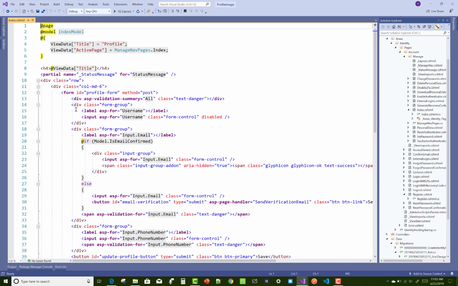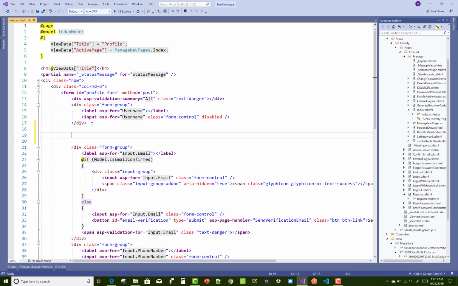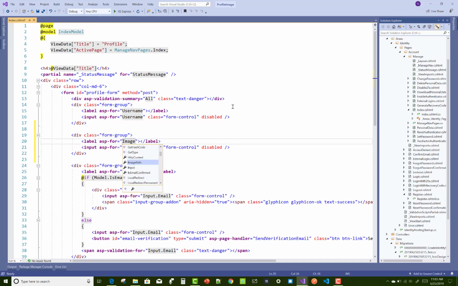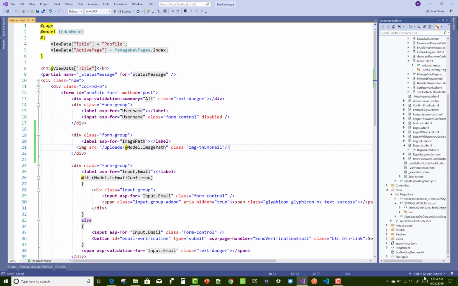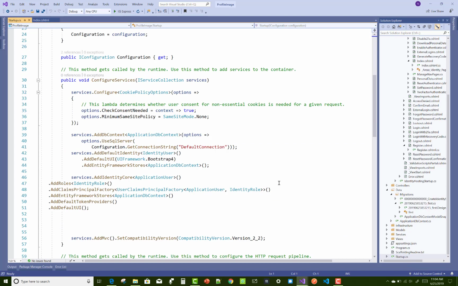Now just open the HTML file of the Index.cshtml file that is available in the Manage folder. Add a new image tag just after the username, src uploads, and the @Model, because the model is IndexModel dot ImagePath, and the class is img-thumbnail, that is in Bootstrap.